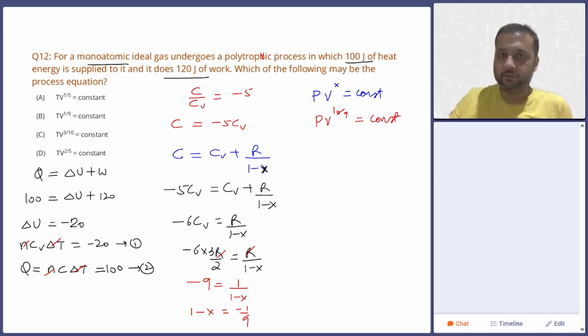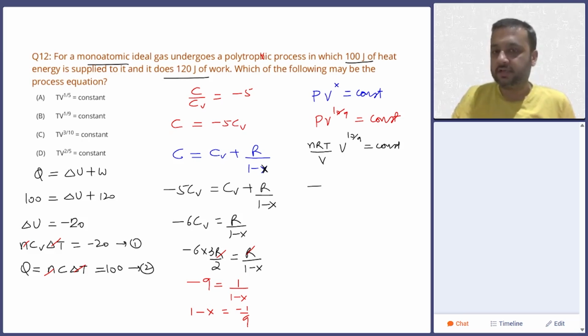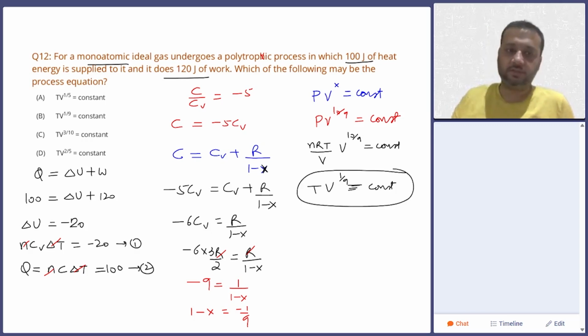But we have to find the process equation in terms of temperature and volume. So you can get rid of the pressure by writing it as nRT by V. So pressure can be written as nRT by V into V to the power 10 by 9 equals constant. Now n is constant anyway because we don't consider any leakage of gas, so moles we can assume to be constant. R is a gas constant, so we can bring this towards the side of constant. And the remaining thing will become temperature into V to the power 10 by 9 minus 1, so 1 by 9. So constant upon nR will still be a constant. So basically we can say that this will be the process equation, TV to the power 1 by 9 equals constant.